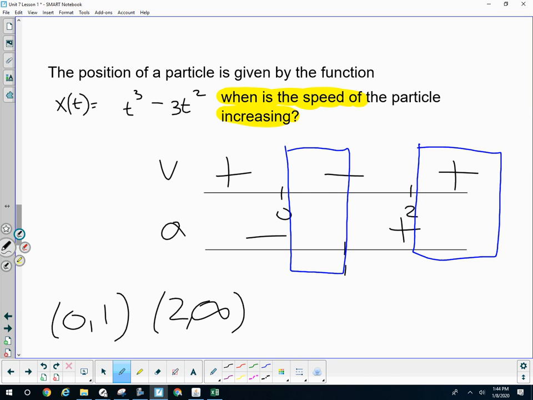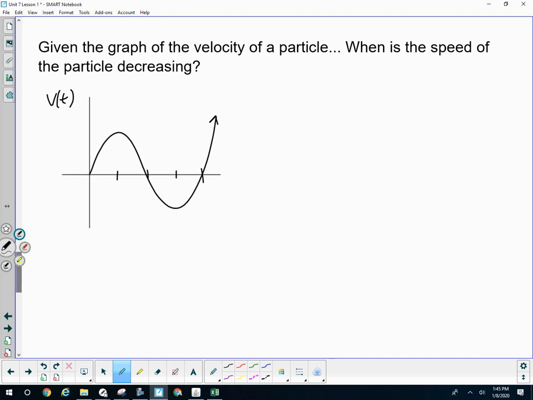Now, you will be asked to justify and explain answers on your free response test. You'll be asked to explain why you would give this answer. Don't be intimidated by explanations. Why this is the answer is because V and A have the same sign. You could say because V and A are going in the same direction. It doesn't matter. It's that simple. We only have a couple more problems to do.